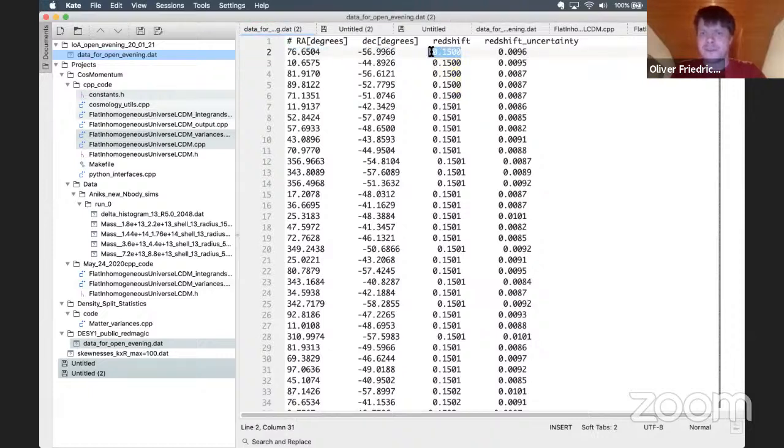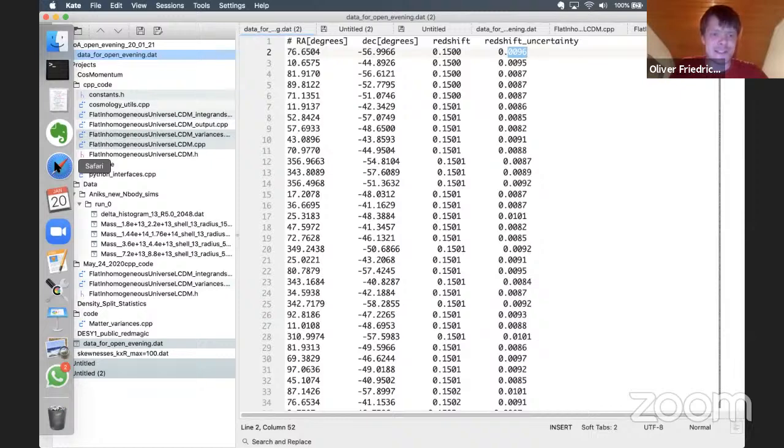It tells you the redshift of the object. Like I said, this is this effect caused by the expansion of the universe, expanding also the light being emitted from galaxies. And this you can actually use as a distance variable, if you will. So the redshift tells you how far away an object is. And these redshifts are only determined to a certain accuracy. So for example, there would also be the redshift uncertainty. So you have this kind of catalog. And now let's try to make a map of the universe.